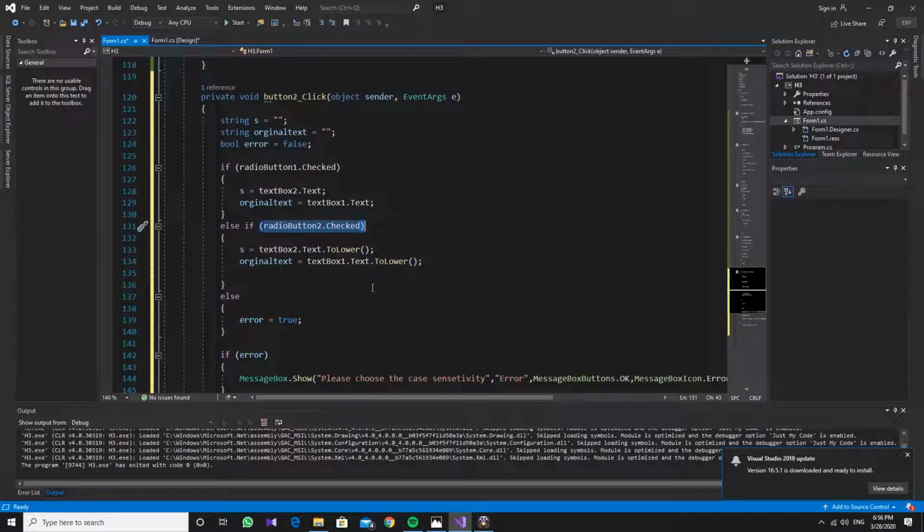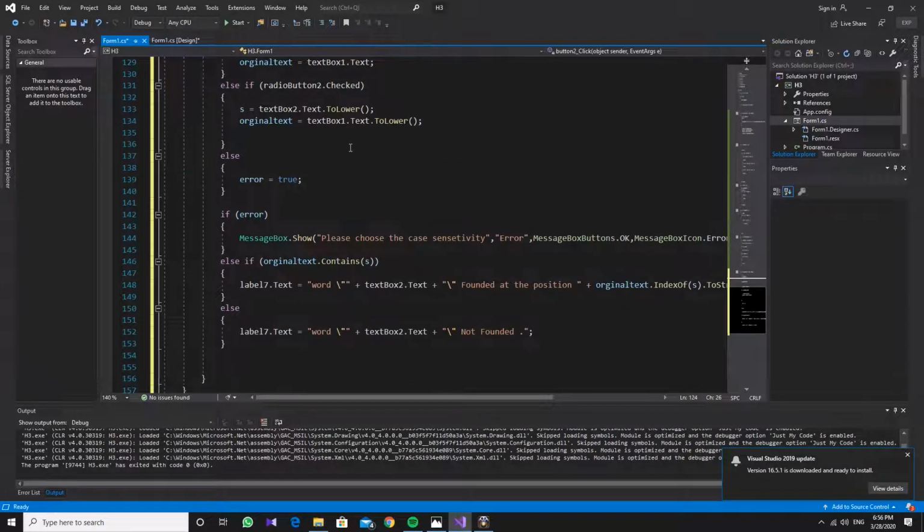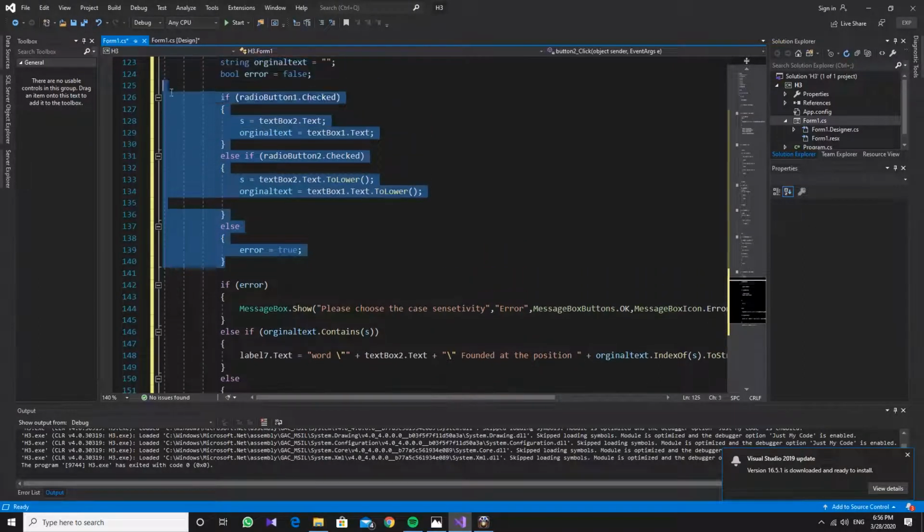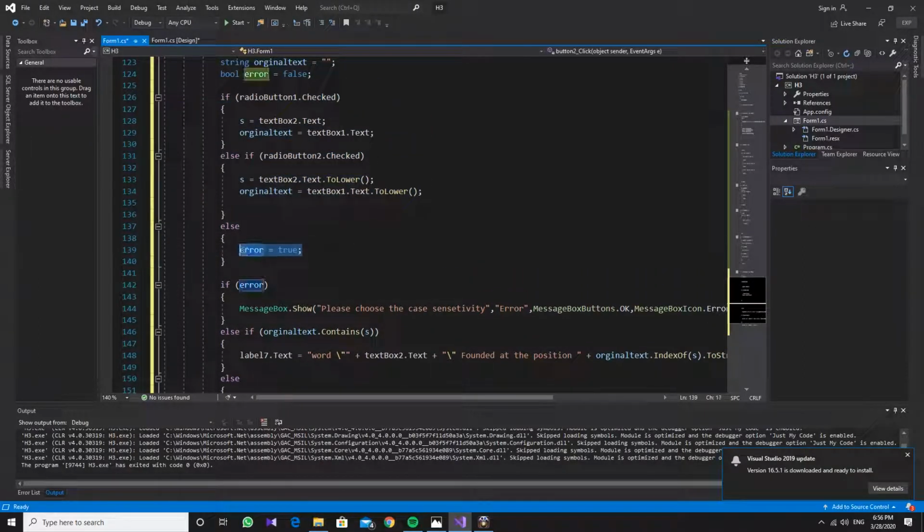And think about it, when we click the button again, the Boolean error will be generated again and it will be false, so it will continue again from the beginning. So we will not face any other problem for that. And here the application will understand what to do, and if it was an error, it will be an error here. So first, if it was an error, do this. We should put this if at first.